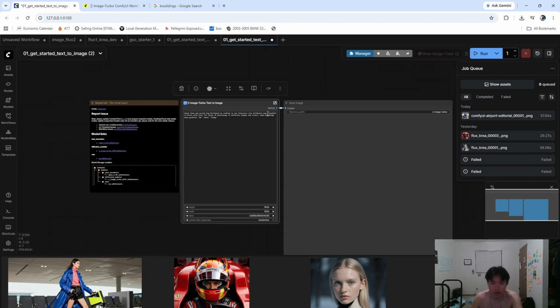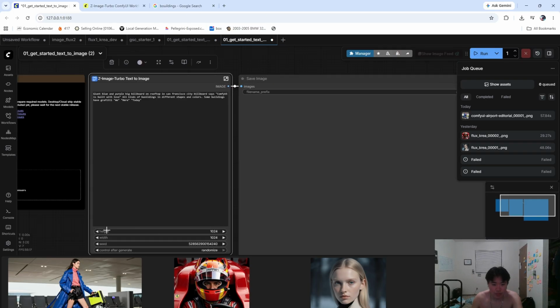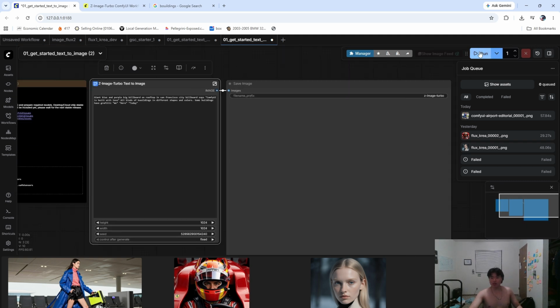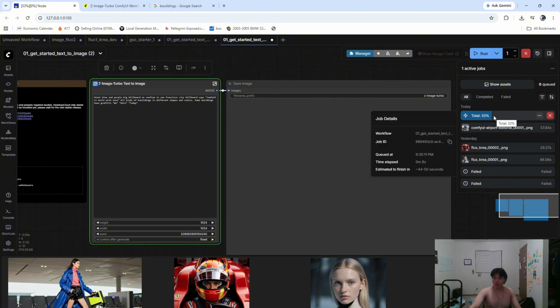Whatever. So nodes are connected, and then you can choose to have the same seed, which basically means that every generation will look the same if you decide to use the same seed. And obviously if you keep it the same, it's just going to be the same image generated every single time. So let's go ahead and take a look at that. Estimated time about 40 seconds.